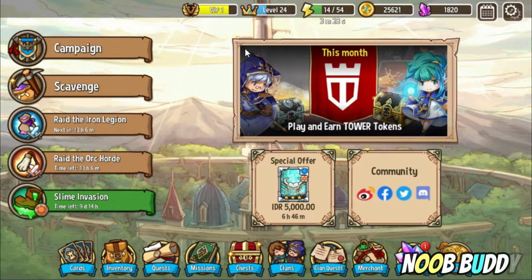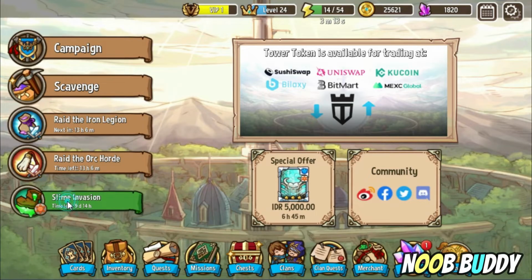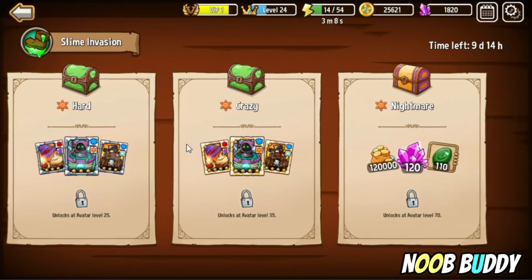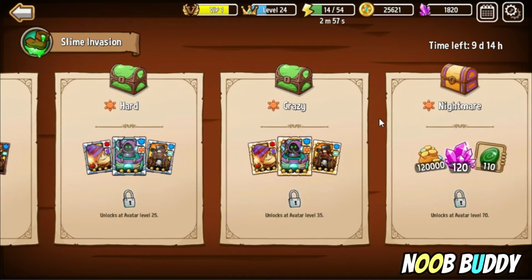For today, we have a new special event called Slime Invasion. So it's win rare and unique reward. Let us see, what is Slime Invasion? Okay, so it looks like a raid, but there's a normal chest here, and hard, and crazy, and nightmare.